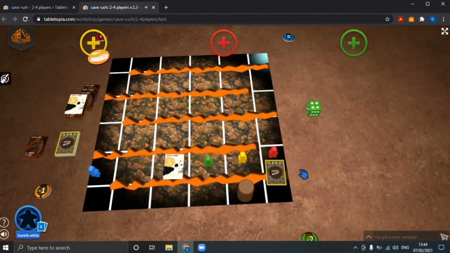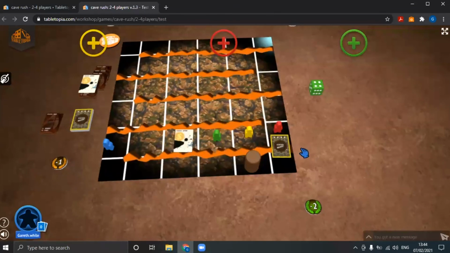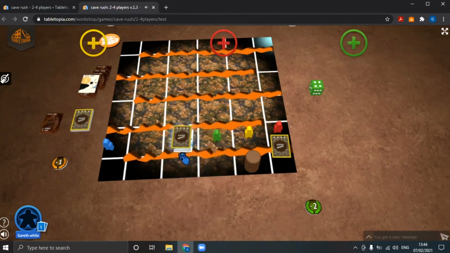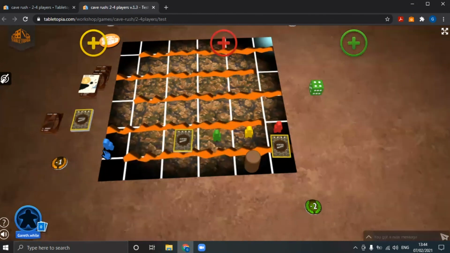Nothing happens because that's a token, a drop card. And let's draw a card. Let's do another drop card. Now I don't know what that is, so I can put that on top here. And now it will always be whatever the top card is. So now blue's getting a little bit worried, like, oh, what's it going to be? But you could do it just to freak people out, try to get in their head.